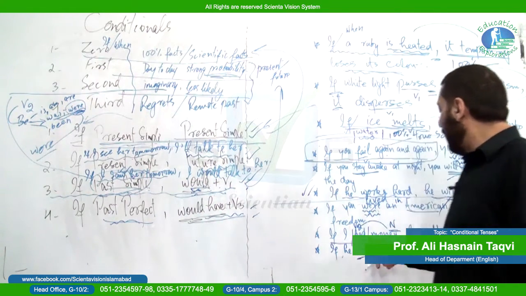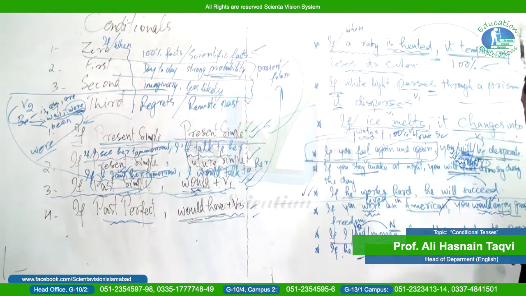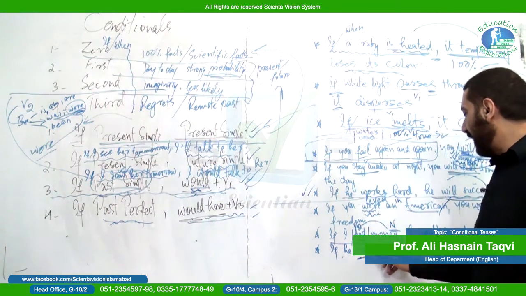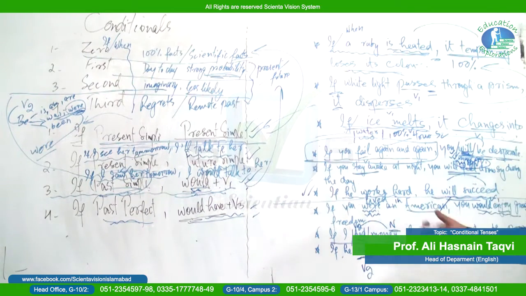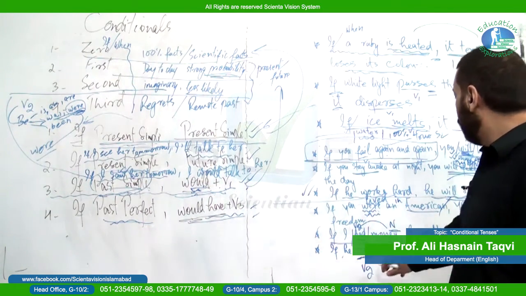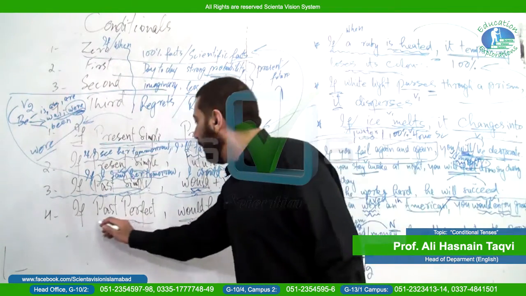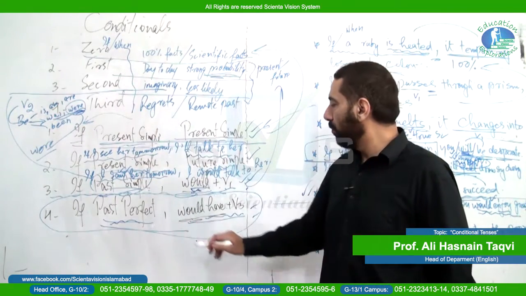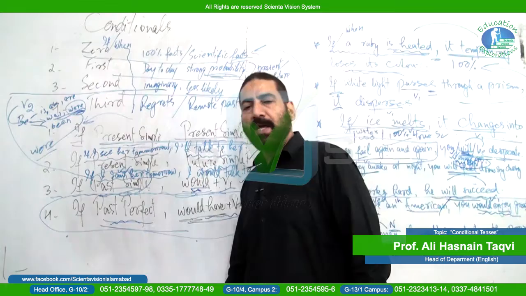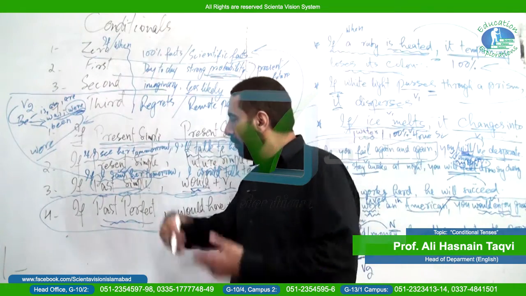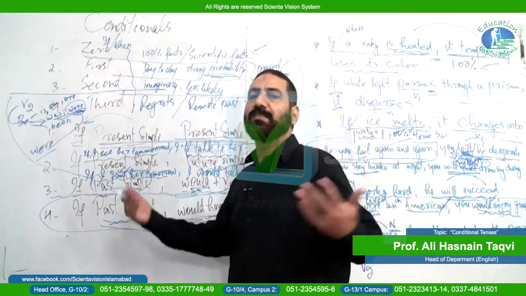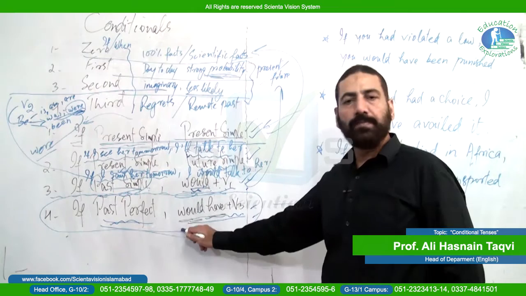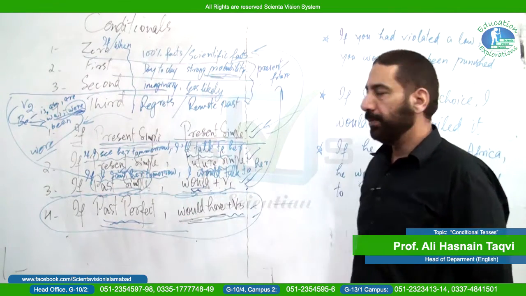So see, if I had money, I would spend it on the poor. Important. If he ran away, important is the verb structure to be identified. V2, would V1. Let's now talk about the last but not the least. You know what is meant by last but not the least? It means order wise towards the end, but priority wise, like importance wise, it is equally important. Let's talk about that. Now let's move to the third conditional.